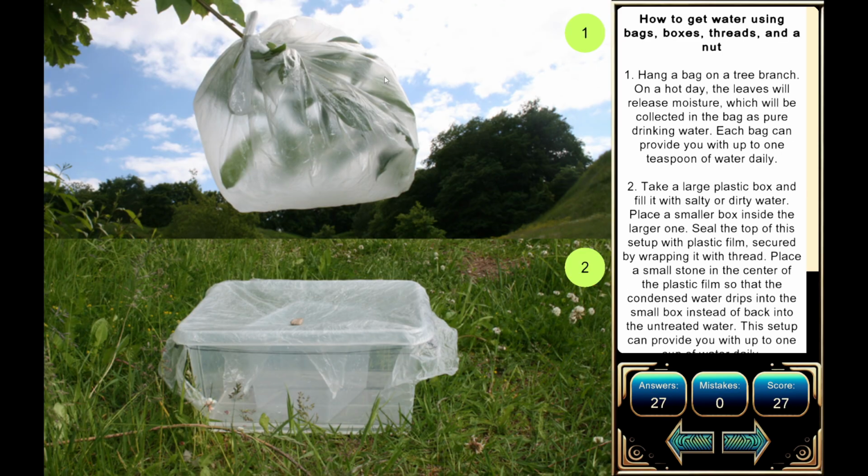How to get water using bags, boxes, threads, and a nut. The first method is to hang a bag on a tree branch. On a hot day, the leaves will release moisture, which will be collected in the bag as pure drinking water. Each bag can provide you with up to 1 teaspoon of water daily.